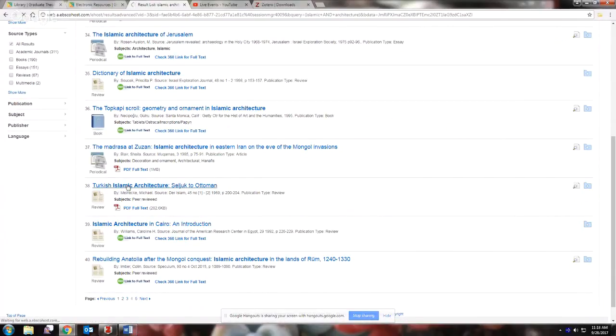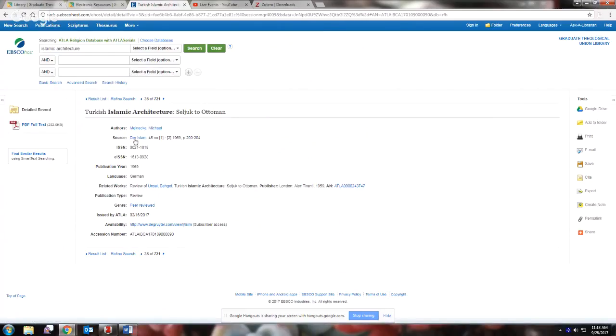I click on it and it's going to open up the information about the article. You can see all the information is here. The PDF full text is there, and you may notice that my icon changed. So it looks like a little piece of paper. This is the icon for articles. I just do one click and it adds it in. Done. Now, the nice thing is this article had the PDF full text attached to it. So it actually brought the full text over to Zotero and stored the full text.